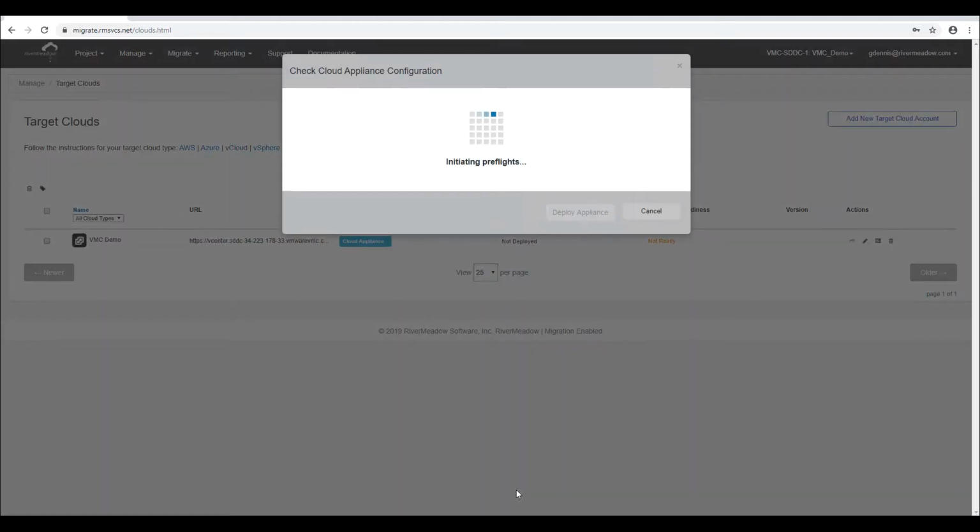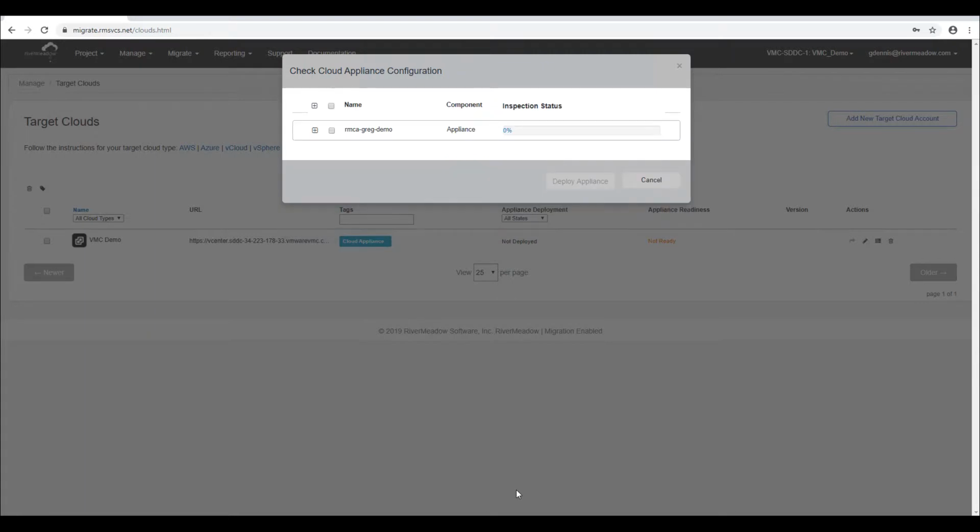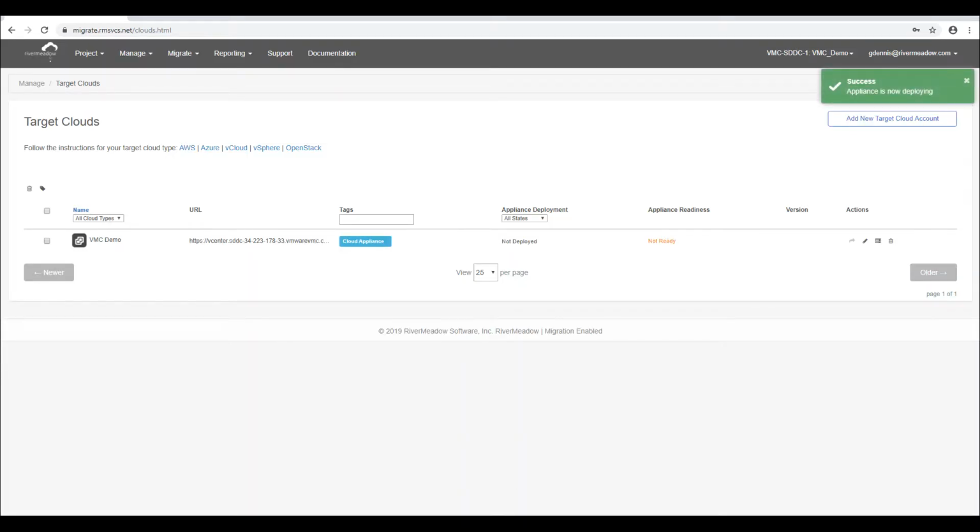And we choose a proxy if we're using one. In this case, we're not. Then we click to deploy, and it will start the deployment process. This will spin up a virtual machine in our vSphere environment, assign it to a network, and when we're finished and it can communicate externally, it will give us the message that it's deployed. So we've sped this process up a little bit, and there we are, it's deployed. That little green tick means that we've got communication between the CA and the POP, so we're all good to go with the next stage.